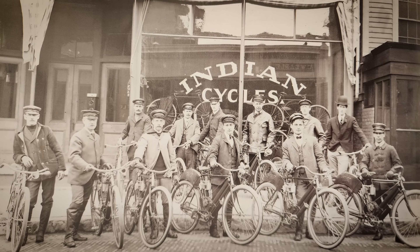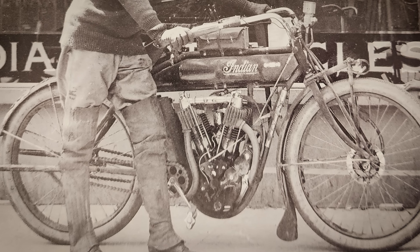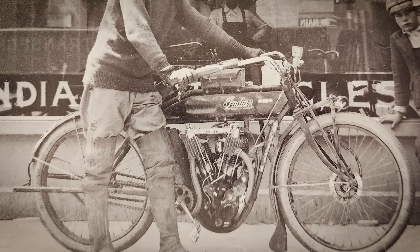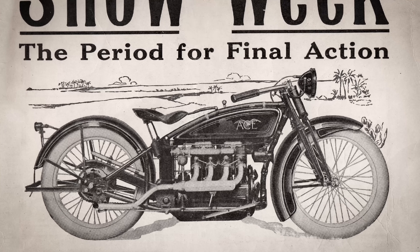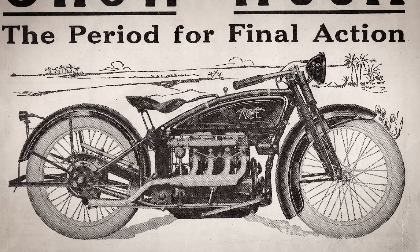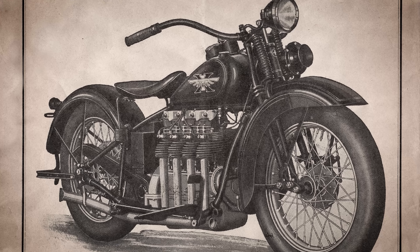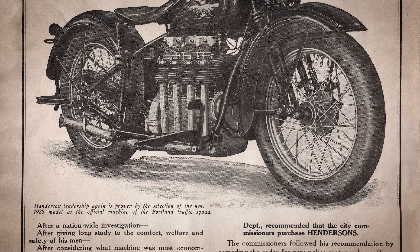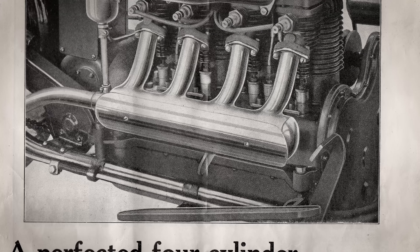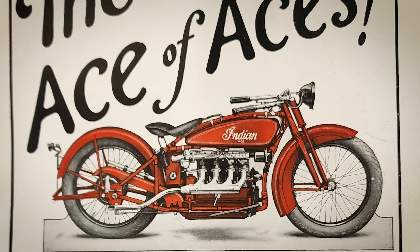In 1901, Indian began producing simple single-cylinder motorcycles and was actually one of the first companies to offer a twin in 1907, with twin-cylinder production running right through the end of the company's existence in 1953. But in 1928, Indian purchased the Ace Motorcycle Company and began producing four-cylinder motorcycles that outshined all others. American four-cylinder production actually started by Tom and Will Henderson in 1912; they sold to Excelsior, who continued production through 1931. The Henderson Brothers then created the offshoot Ace Motorcycles, built in Philadelphia, producing incredibly limited numbers from about 1920 to 1927 before selling their design to Indian.